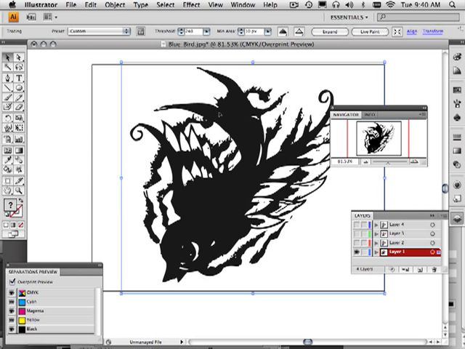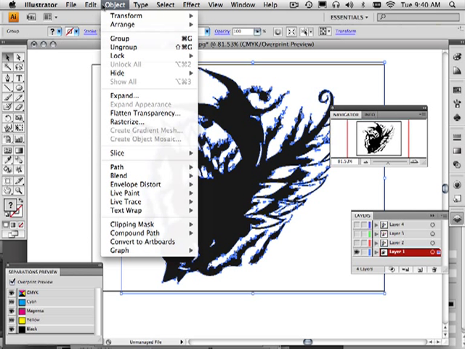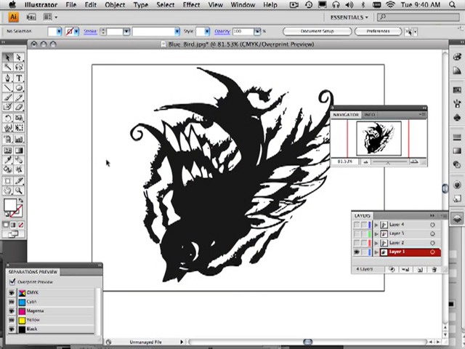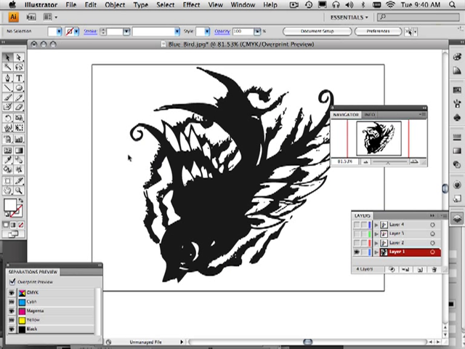and I'm going to start picking it apart. I'm going to expand it. I'm going to ungroup it, so I highlight it again, go to ungroup. I'm going to click on the outside and delete this. I'm also going to look at any of the ones that might be in here and delete these. So these are part of the background that I want the t-shirt to show through, right? Now I don't want to pick out any of the feathers because those are not part of it. Okay, good.